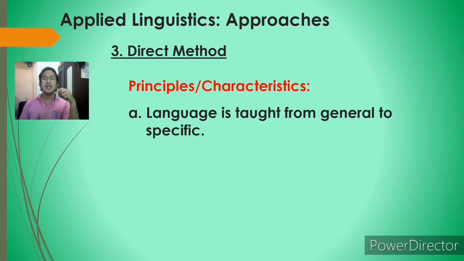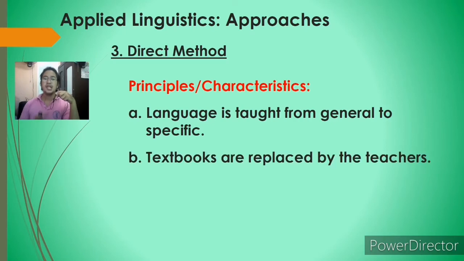That a subject is the one being talked about in the sentence. A linking verb is a verb that connects the subject and the complement, and a complement is a word that tells something about the subject. Example: the girl is pretty. The girl is the subject, is a linking verb that connects the subject to its complement, and the word pretty is a word that tells something about the girl. In this way, textbooks are replaced by the teachers because the teachers explain what is inside the book.